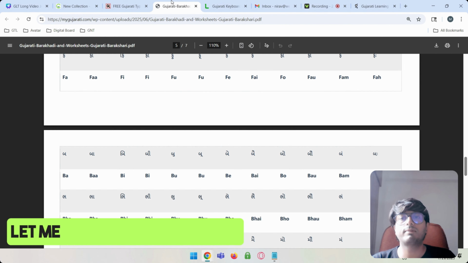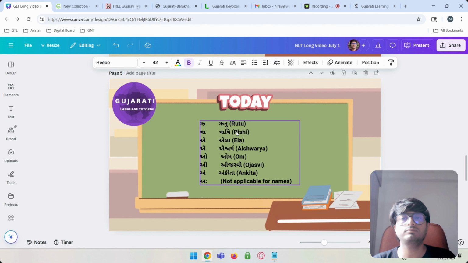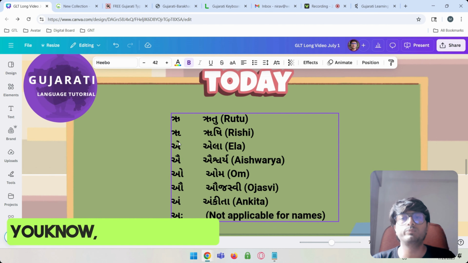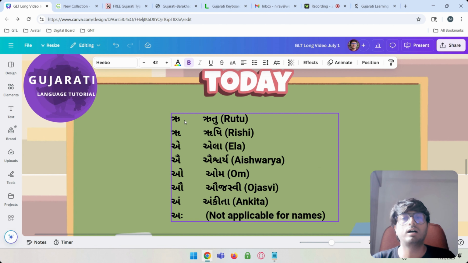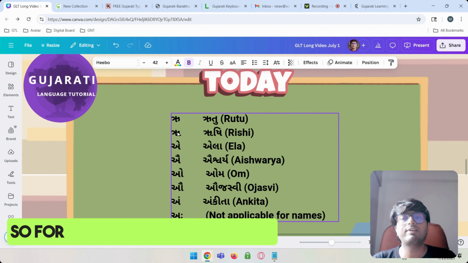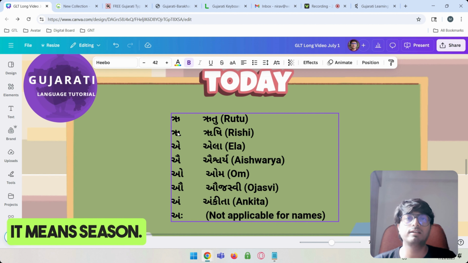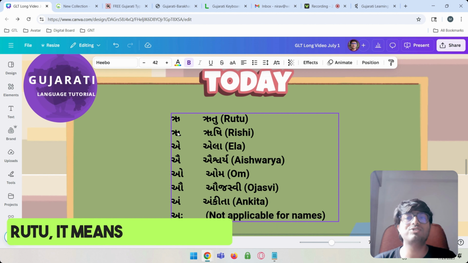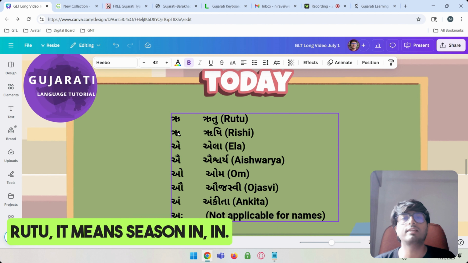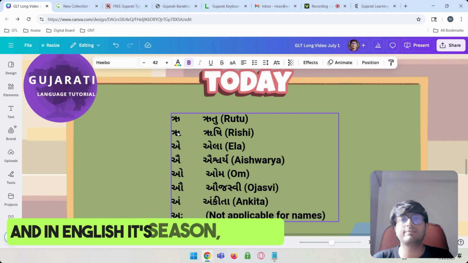Let me open my presentation. Ru, like Rushi, if you know the Rushi in India, called saint, Rishi. So for that we have Ru, and Rutu means season. In Gujarati we call it Rutu, and in English it's season.